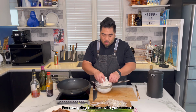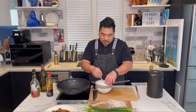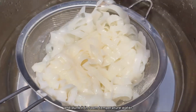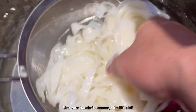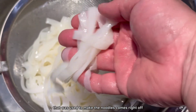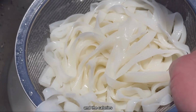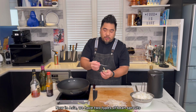I'm now going to share with you a secret that I came up with a few years ago on how to unstick the noodles. Take the Hor Fun and dunk it in room temperature water, use your hand to massage it a little bit, and it'll unstick. What's more is the excess oil that was used to make the noodles comes right off, saving yourself the time and the calories.